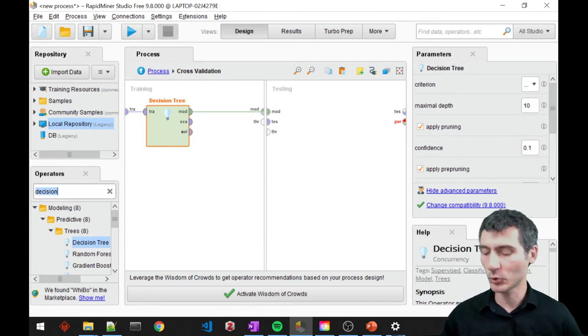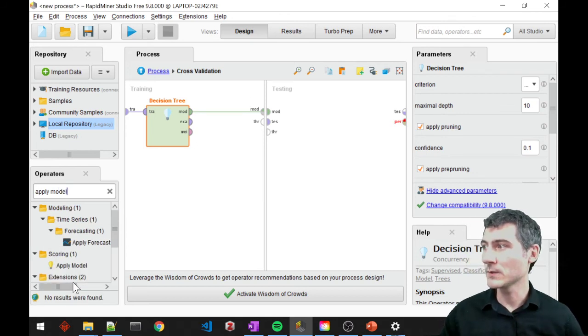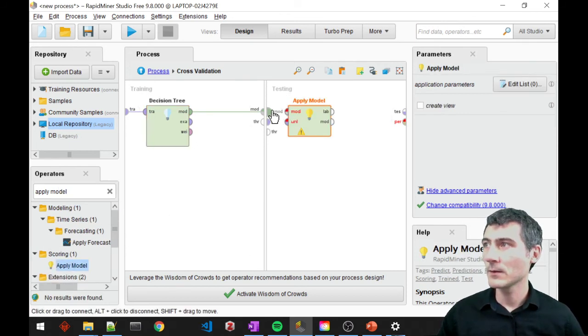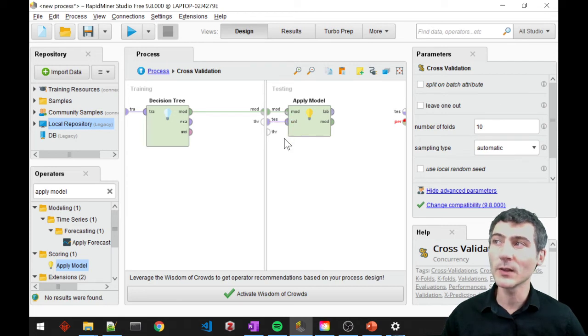We are providing now the labeled data, and the model comes out from here. And now what I'm going to do is to apply the model at this point. But the cross-validation, the entire block here, is also managing the creation of the unlabeled sets. So what it does is to run iterations, which I specify actually. So here the number of folds is specified as 10.